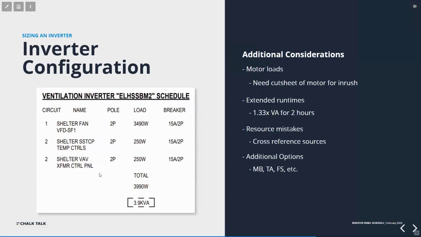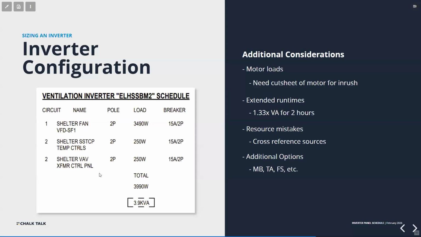However, it's not unlimited, and a lot of times if those motors don't have any soft start or inrush limiting capability, then we'll have to go ahead and size up the inverter. For example, if we have a 3.5 kVA fan going onto it, we might need a 10 kVA inverter just to run that fan if it doesn't have soft start. Typically, it's going to be cheaper to figure out on the back end to specify the soft start capability on the motor when we're ordering it. So make sure, especially if you're an engineer and you're in that position, try to do that to save a lot of cost here.